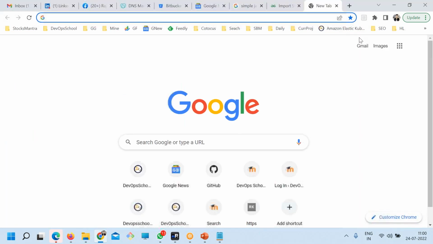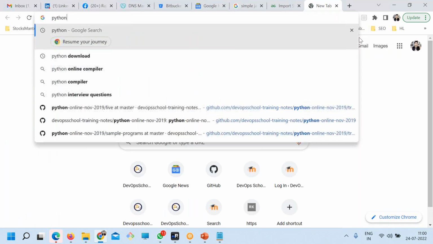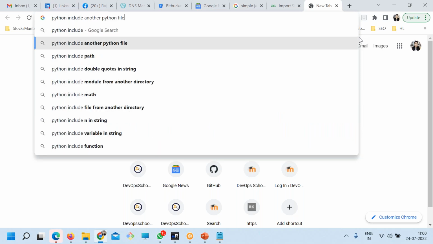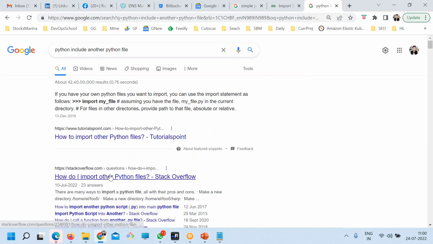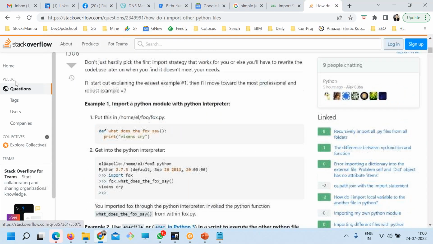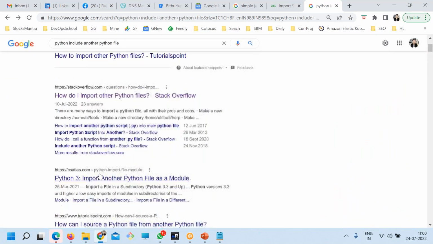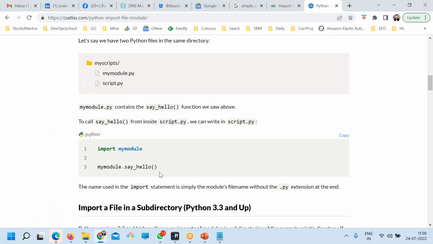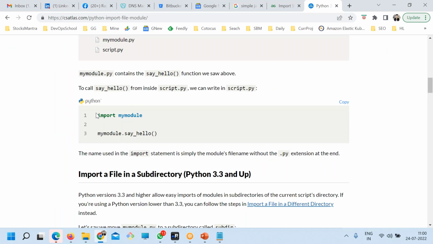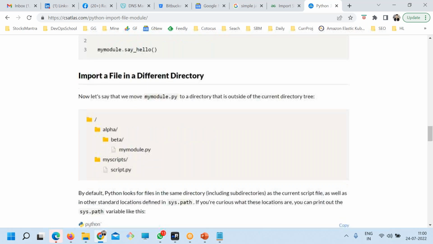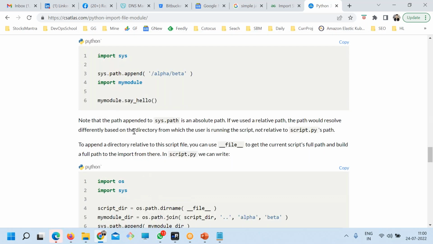But in Python, you'll have include. Python include another Python file. See here, import is being used, and include also is being used in Python. Include somewhere in the middle actually.